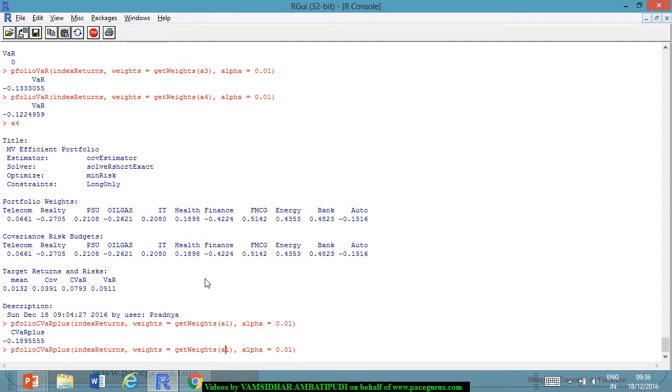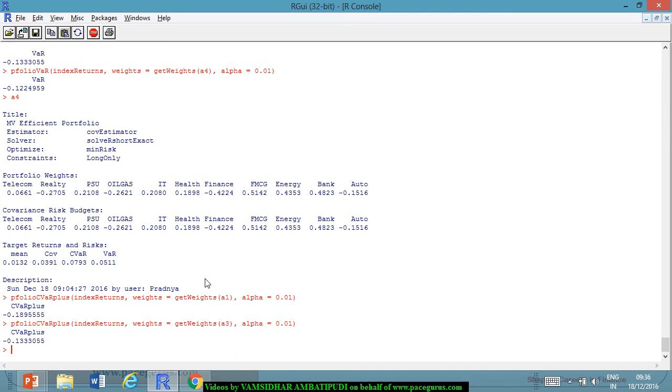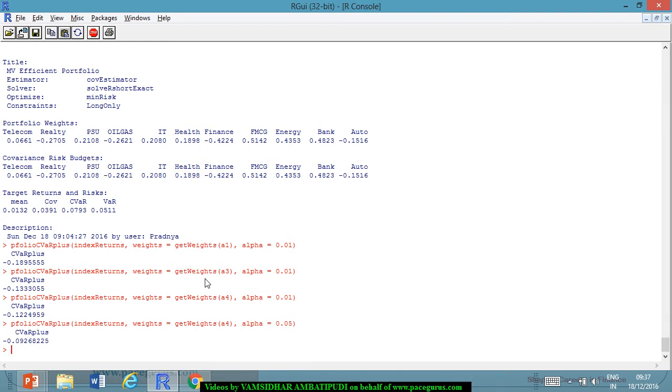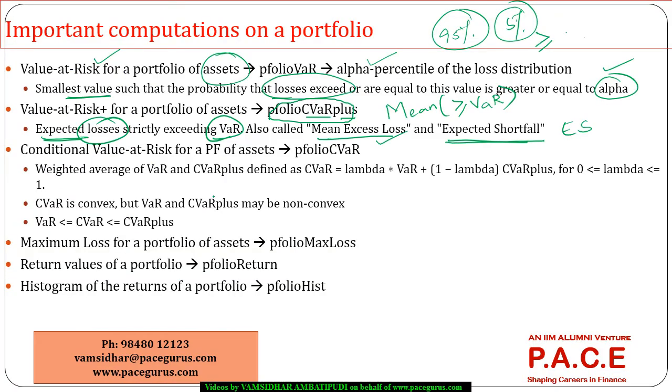The same way, probably with all the models I may encounter the same, because the data size is much smaller. Here also it's working out to 13.33% going with the third one, and going with the fourth, A4, it's coming out to 12. But if I do a 0.05, I'll get a different return, because there are a few values that are exceeding the VaR there, and I'm taking the average of all those values, which will give me the expected shortfall in that particular case. So those are another set of numbers that we compute for the portfolio.